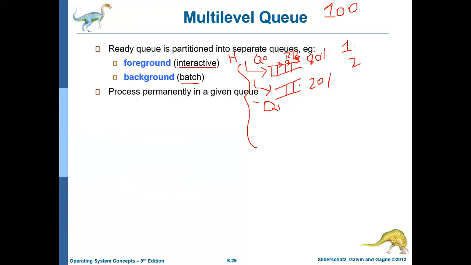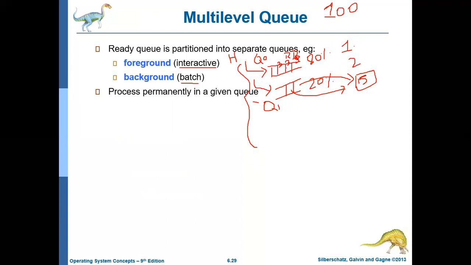It will take the first job from Q1 and give it to the CPU, and that will be executed. It is FCFS, right? So that will execute as long as it needs. Basically it has only 20 milliseconds. So if it executes for 5 milliseconds and finishes, then the operating system will take the next job and give it. That may execute for another 15 milliseconds. So the 20 milliseconds is over.